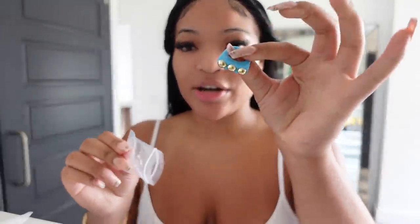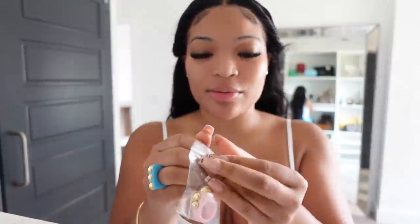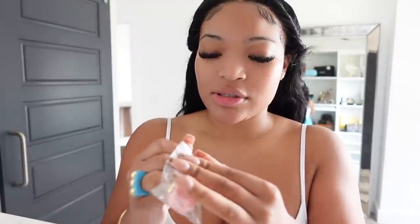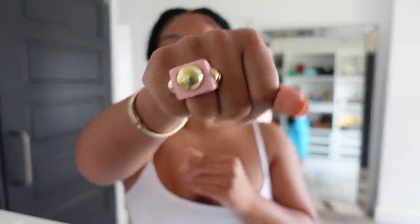I got this blue one I'm about to put on right now because I got these blue pants on from Boohoo. I like the little ones better because obviously it blends in better on a regular daytime look. But I really love this baby pink one. I want to try it on. This one is so cute. Oh yeah, period. Oh my god, it's so cute.